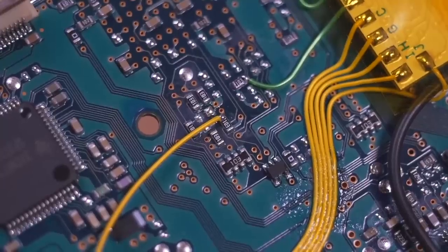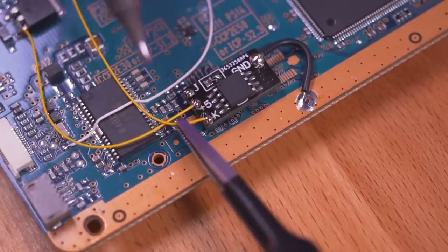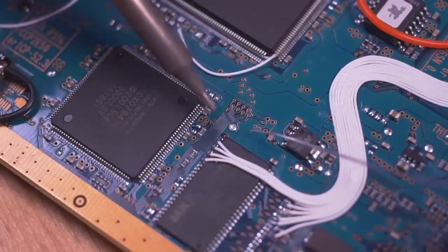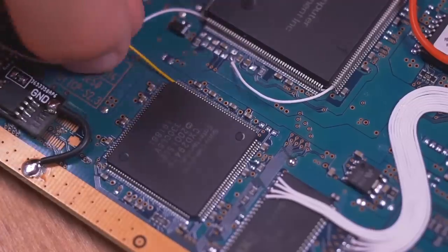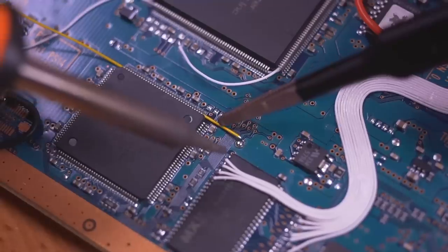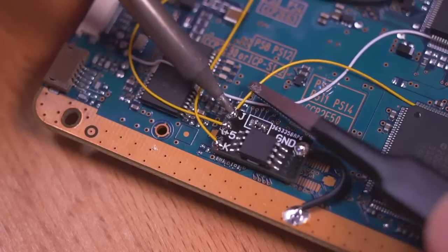This is what it should look like when you're done. Now go ahead and solder the other end of the wire to the pad labeled K on the PicFix board. The last point we need to solder to is near the BIOS chip — tin it up and solder a wire to it. I actually routed the wire underneath the pins of this chip to keep things nice and tidy.